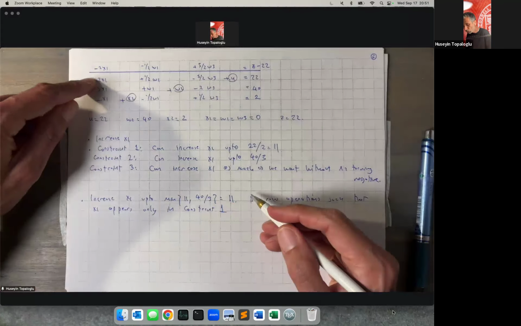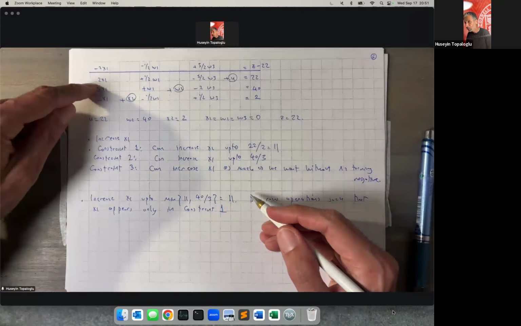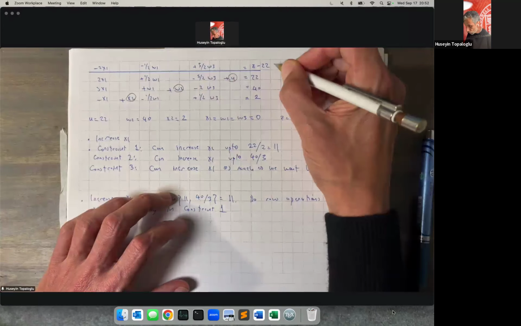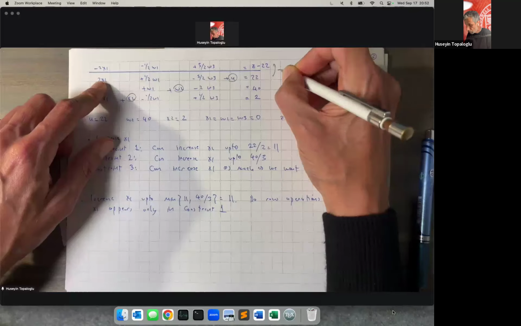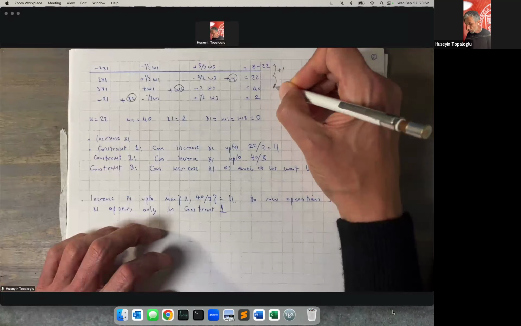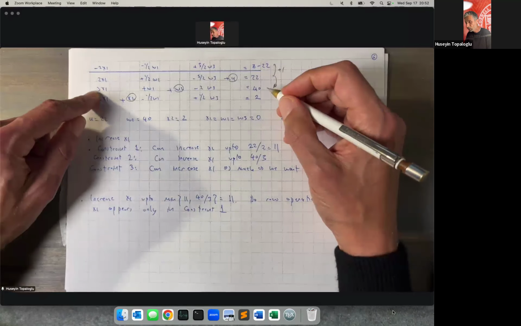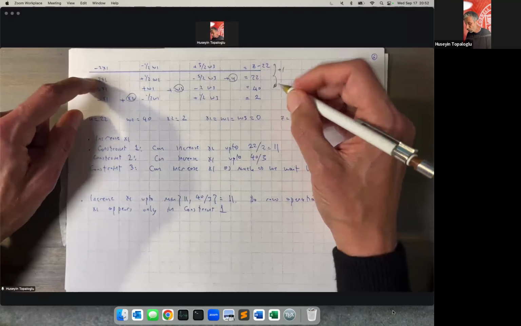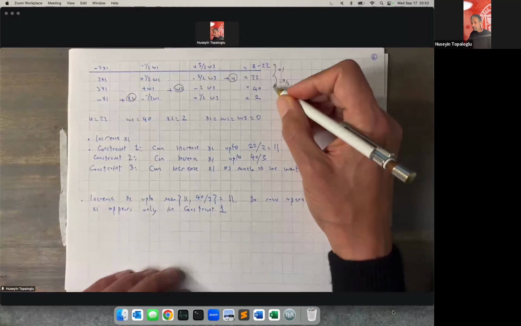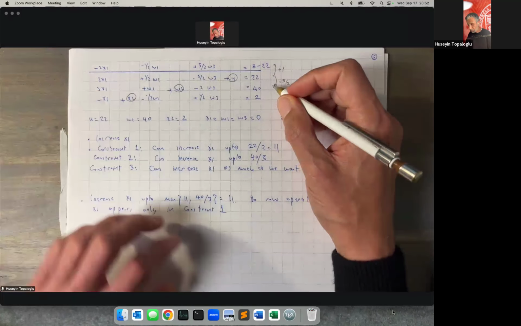So then I want x1 to disappear from the objective function row. That means that I'm going to take the first constraint row, add it to the objective function row, 2 and minus 2, x1 disappears. What else? I want x1 to disappear from the second constraint row. I'm going to take the first constraint row, multiply it by minus 3 over 2, add it to the second constraint row, x1 disappears here.